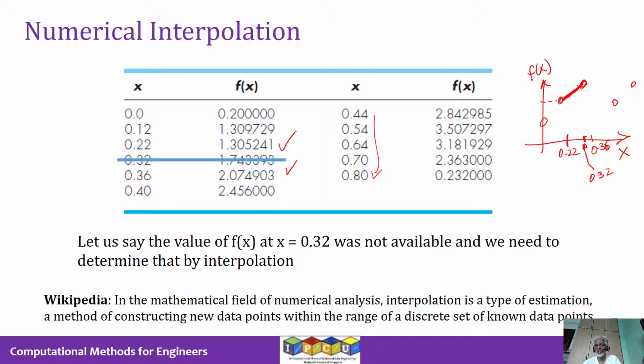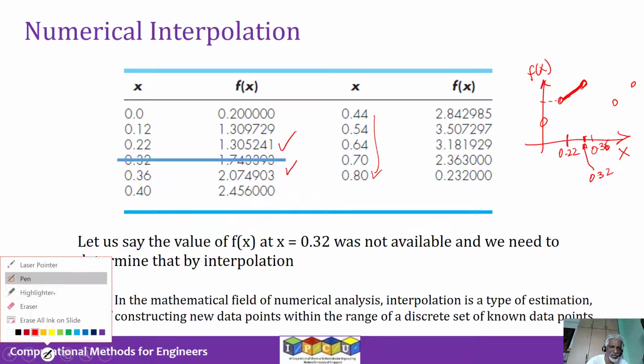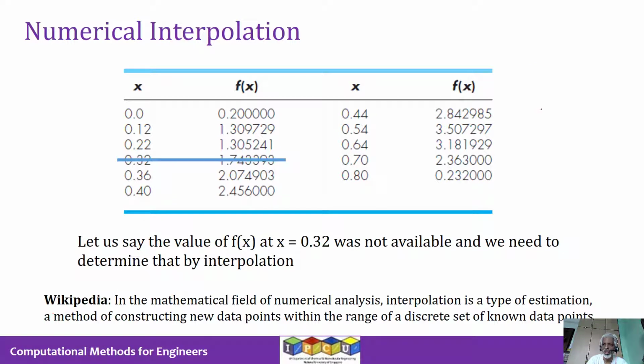So what I just described is the fact that I'm assuming the behavior of the function to be linear between the 2 points. Let's say I take 4 data points instead of 3 data points here. Let's say I'm having a similar problem. So let's say these are the data points that are given. The data is given in the table, and I'm asked to find out the value of the function at this point, right? At this point, what's the value of the function? So this is the query point.